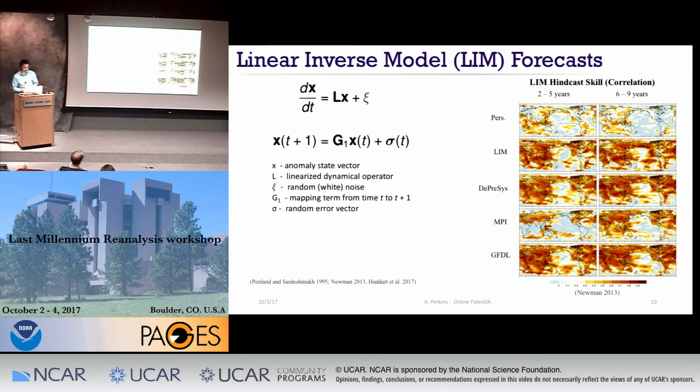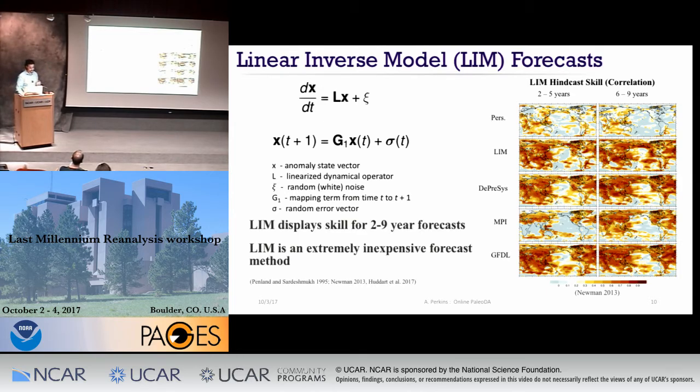The really crazy thing is that when you look at the LIM skill spatially compared to some of these other experiments, it's very similar or better in some of these cases. That alludes to the fact that maybe these models are really only capturing some of the linearly predictable modes of climate variability anyways. And if that's all they can do, we can just consider using the LIM instead. In our case, that's the perfect outcome, right? Because then we just have to do matrix multiplication, we get our forecast, it has some skill, we're happy. So this is the forecast model that we ended up going with.